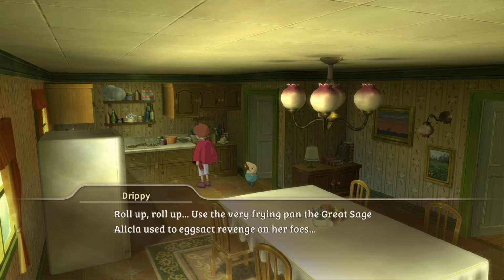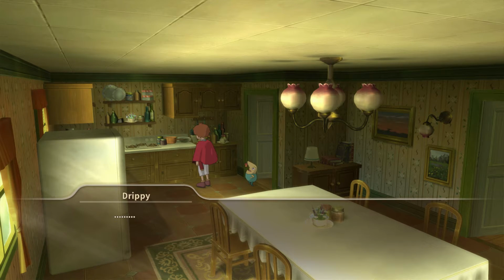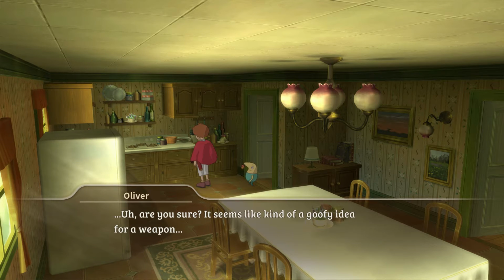Roll up. We use the very frying pan of the great sage Alicia, used to exact revenge on her foes. The flying frying pan, or maybe the flying pan. Yeah, I reckon I can work with that. Yep, this'll do it. It'll be perfect, in fact. Tidy, job done. Let's go, shall we?